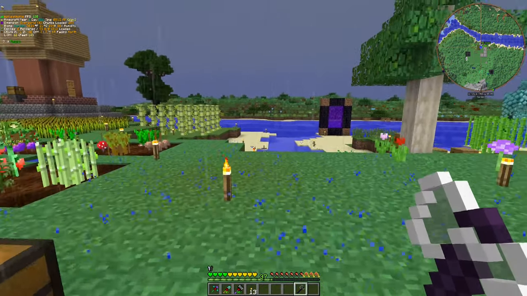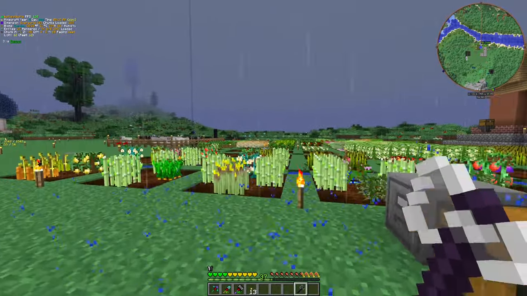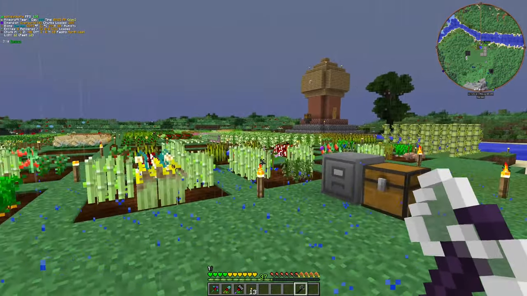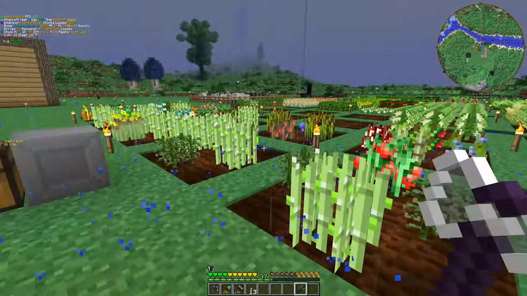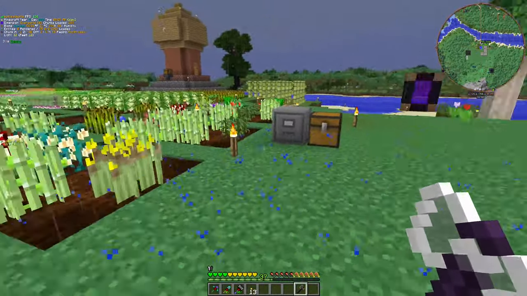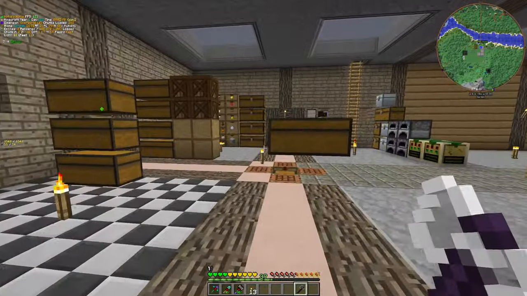I cannot drink water here. Okay, what we have done in between the episodes. First, I expanded the house. Yes, and second, I did some gardening and I couldn't get the actual crop I want yet, which is stick reed, but I'm trying.